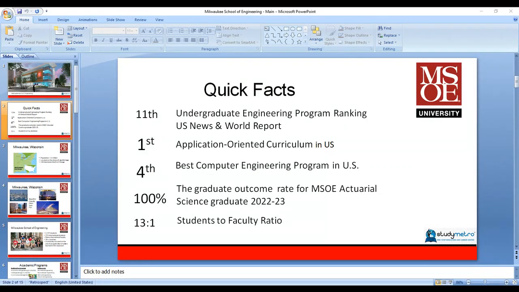The programs include building and construction, which includes architectural engineering, civil engineering, and construction management. In the engineering field, they have biomedical engineering, biomolecular engineering, electrical engineering, industrial engineering, and mechanical engineering. Related to computers, they have programs like computer engineering, software engineering, computer science, and also user experience. They have some courses related to maths, business and nursing, which include actuarial science, bachelor of business administration, and even nursing courses as well.